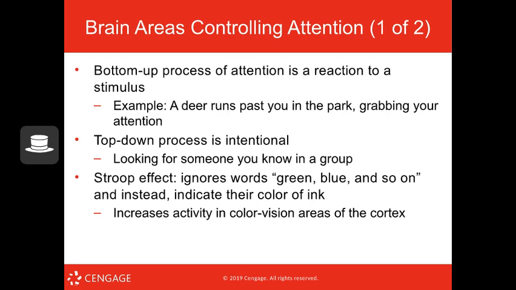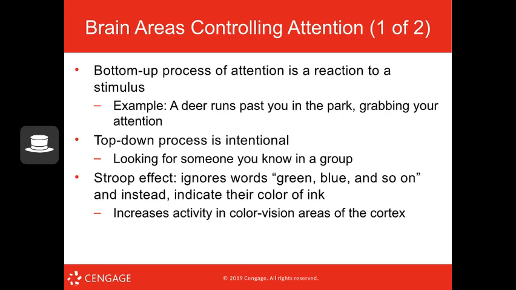There's also a similar concept, which is the Stroop effect. So if I asked you, what is the color of the word that I just wrote? You might say red, although the color of the word is actually blue, right? The reason why you said red is because your brain, which responds to language, reads it very quickly and says, that is red, right? But another part of your brain recognizes the color of the word, which is blue. And those two parts of your brain fight with each other, right?